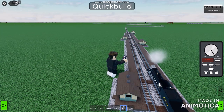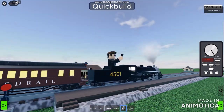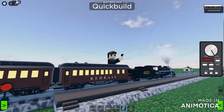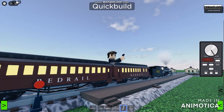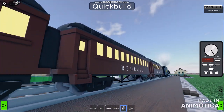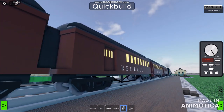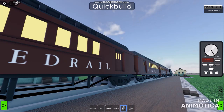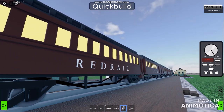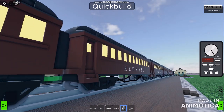But this is where the video ends, on this second stop that I just completely guessed that I have decided to do. Looks like the train is going to be departing a little bit earlier, but a little bit late as well. And looks like it's completely leaving all the way, and it's still going to be doing this for now. I feel like I just completely lost my mind anyways.